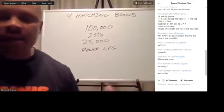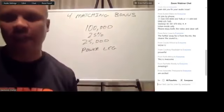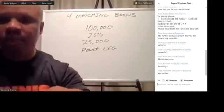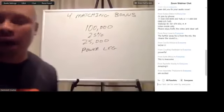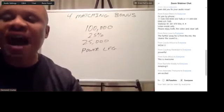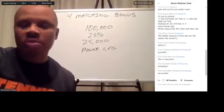Guess what, guys? Anybody that's in Dr. Helen and Edwin's organization, guess what we know, guys? Both of their legs are power legs. So wherever you fall in their organization, you hit the jackpot. 25% of, not of the total volume that's in that leg, has to be yours. Don't get confused. Just 25% of the volume for the rank that you're going after has to be yours in that leg. So, for example, you can have 1 million in volume on your power leg under Dr. Clay. You can have 1 million in volume. But if I'm going to make diamond, at least 25,000 in volume has to come from me in that power leg towards that 100,000 I need to go diamond. The other volume can come from the other side.